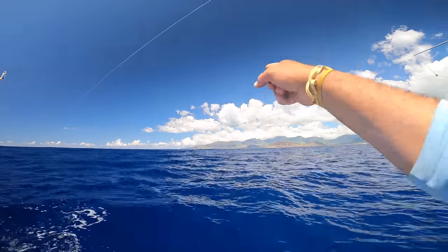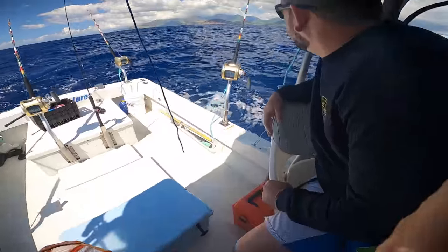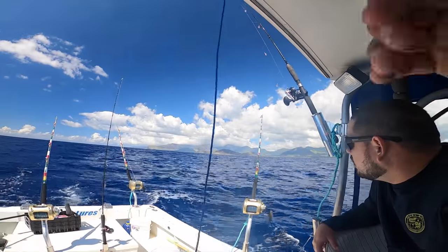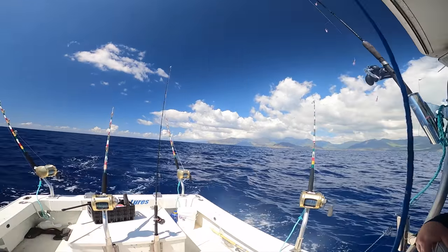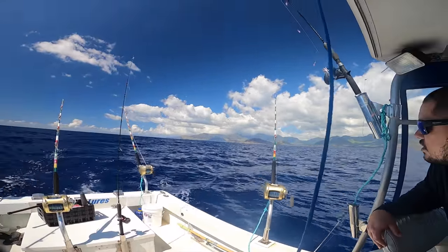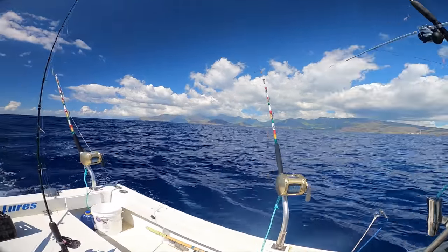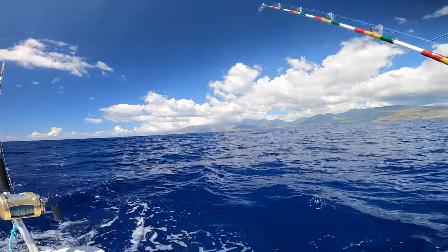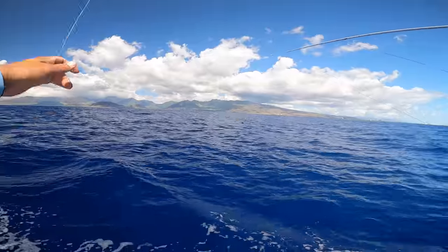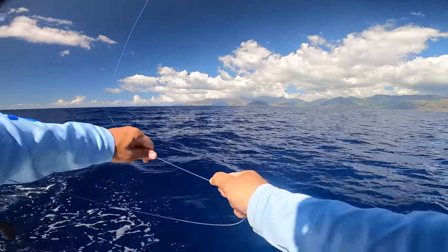It's good. Now just go watch the rubber band. Rubber band's tight. It's gonna go. Hopefully it's not a rusty toot. What is it? It's back there. Hopefully it's not a barracuda. It's tight, but it's not swallowing it. Our rubber band is stretched right now. Something has it, but it's not breaking the rubber band. And I can feel weight on it. Maybe a small mahi mahi.